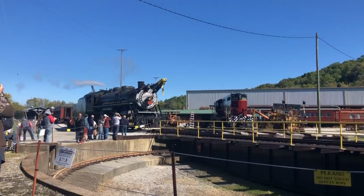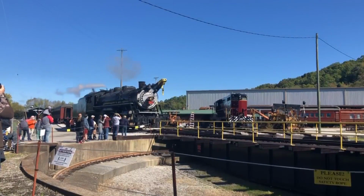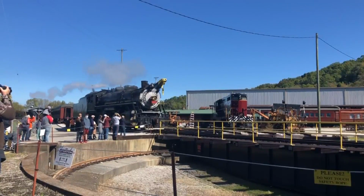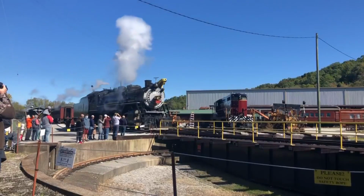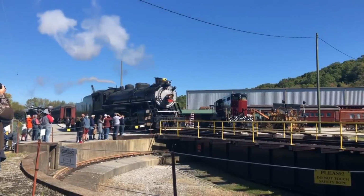It was then again retired from that railroad. It was then purchased by one of our co-founders here at the museum, Paul Merriman, for $5,000 of his own cash, brought to Chattanooga under its own power in the 60s, and has been in operation both here at the museum and on mainline excursions on and off ever since.